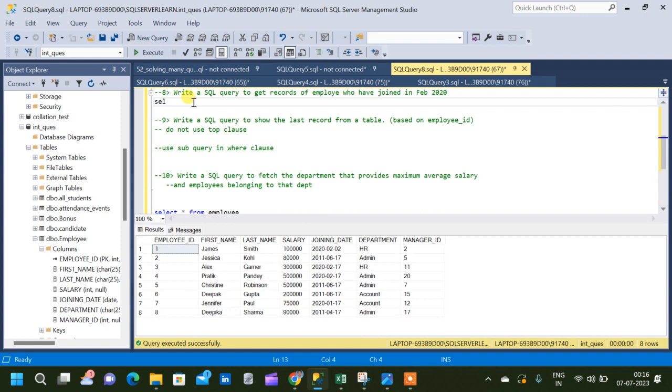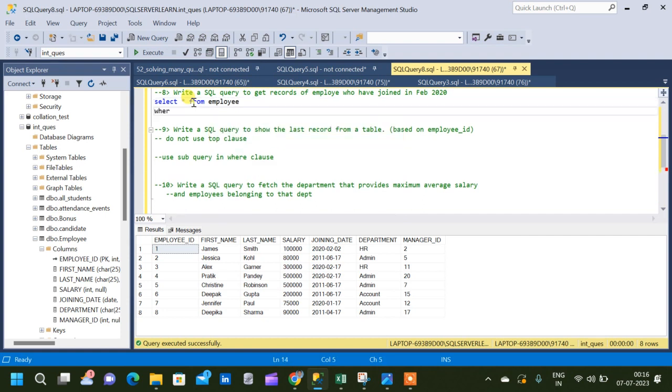So select star from employee, and in the where clause we will have to use the date functions, that is year, joining date equal 2020 and month, joining date equal to 2.